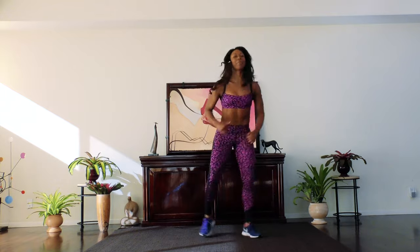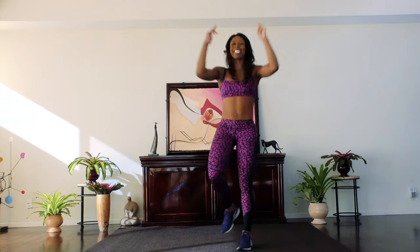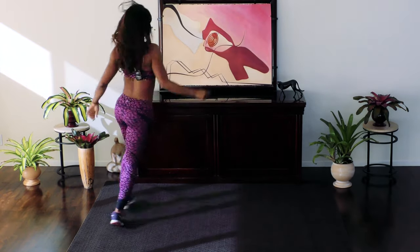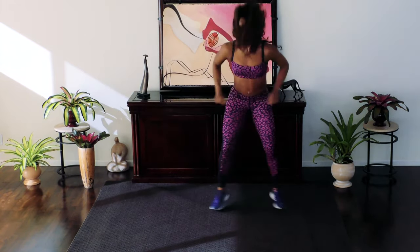Heart rate should be going up right now. Cardio dance in the house, fresh it off. Now slide, woo, take it back, push it out, get away, yeah. Now drop it low, to the flow. Walk, that's right, attitude, eight.